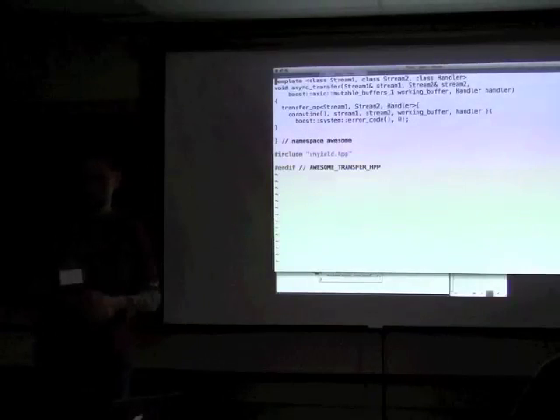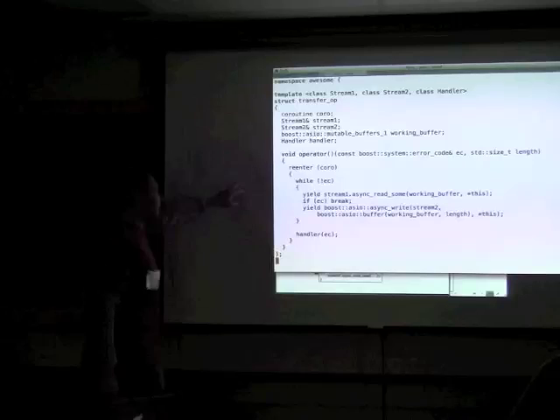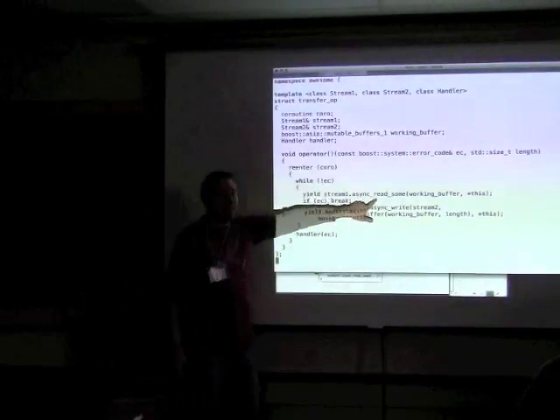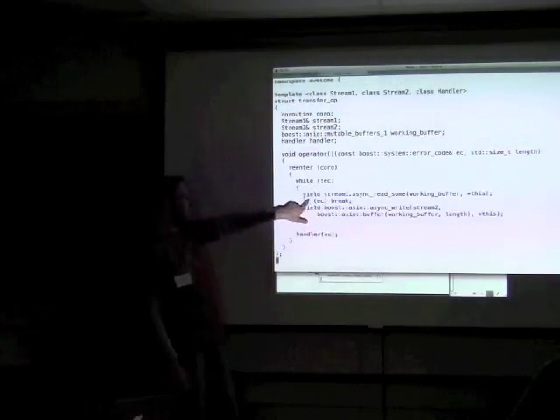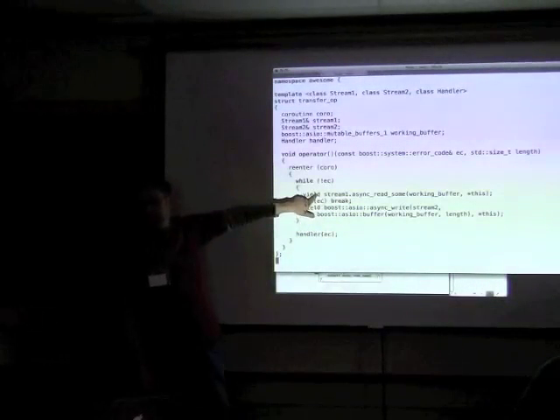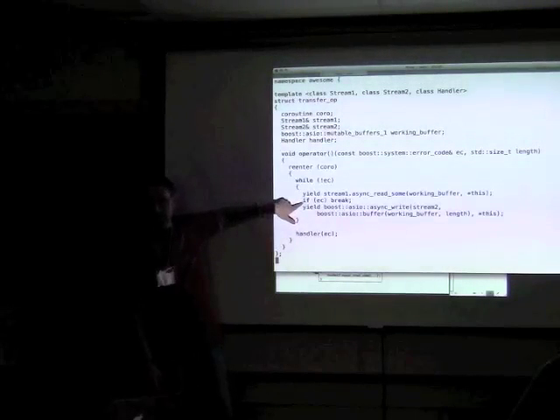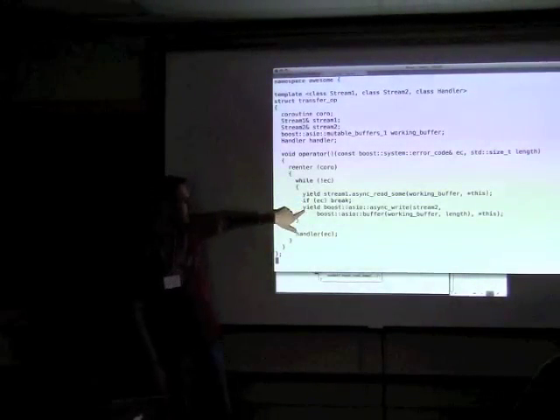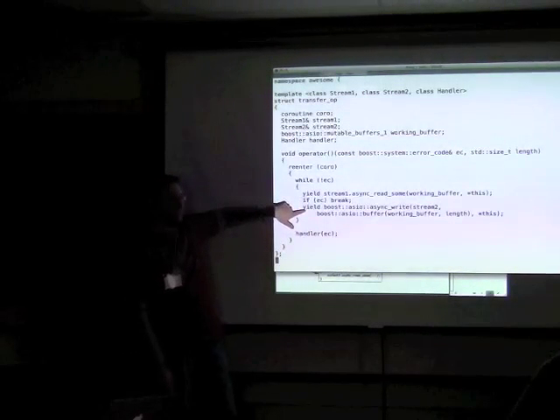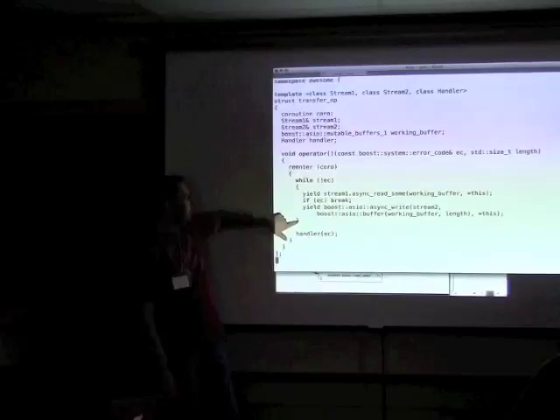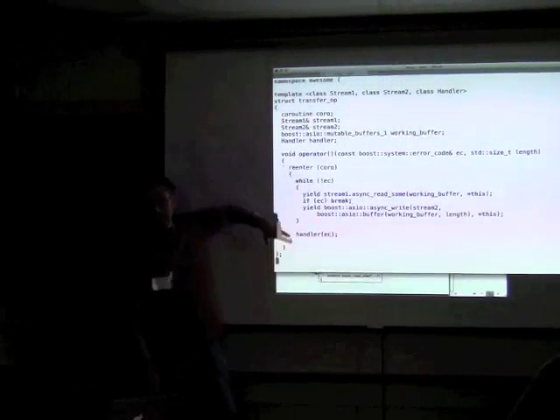So the first time it's called, it's going to go straight into the while loop and initiate the async readSum. And as we saw with the async accept, got the yield at the front here. Time passes, coroutine resumes at the next line, issues the next async operation, in this case it's an async write, code resumes at the next line, and so on.